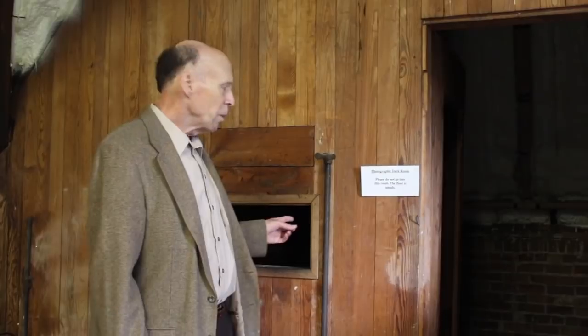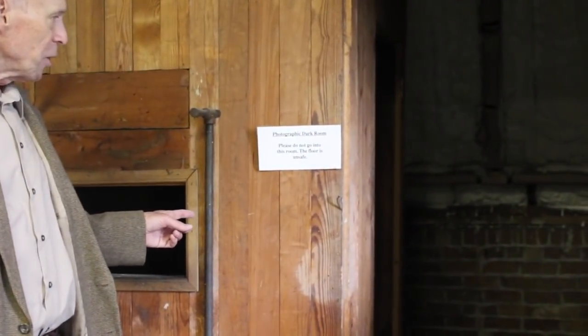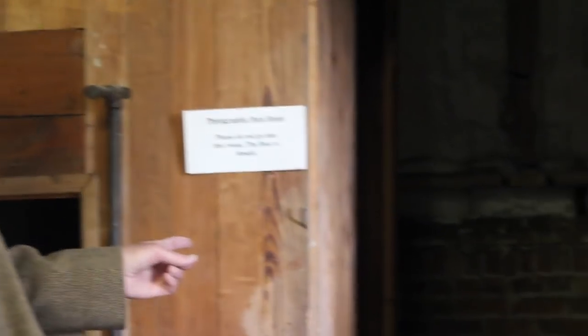We're in the attic now. It's an enormous attic with plenty of room. Mostly they use it for storage. Some people think this was a ballroom at one point, but probably not. But there is a unique feature to this room, and that is a structure built out of wood, which was added a little bit later, maybe in the '20s.